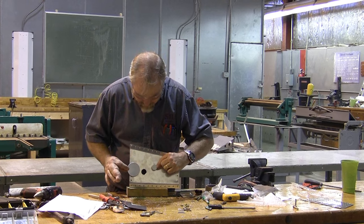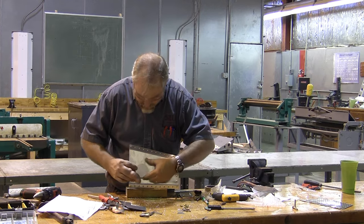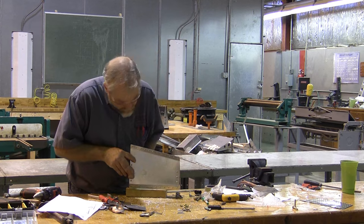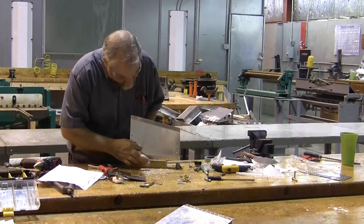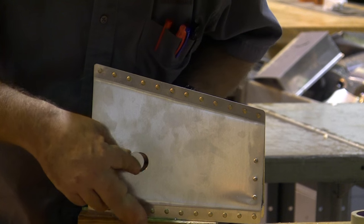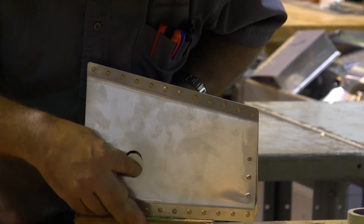So here's the pieces that are going to form our patch. This is called the doubler, and it's going to fit inside this plate, back over the top, and there's an area that's spread around behind so we can rivet into it. And then this piece is called the filler, and the filler is there to make everything look aerodynamically smooth.